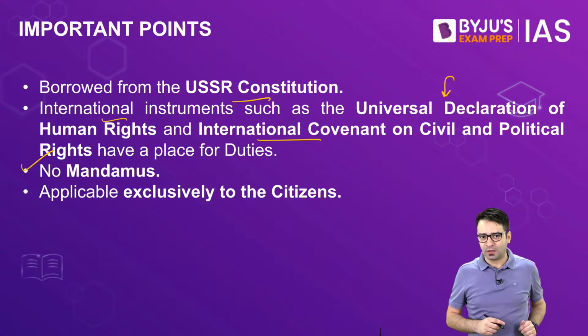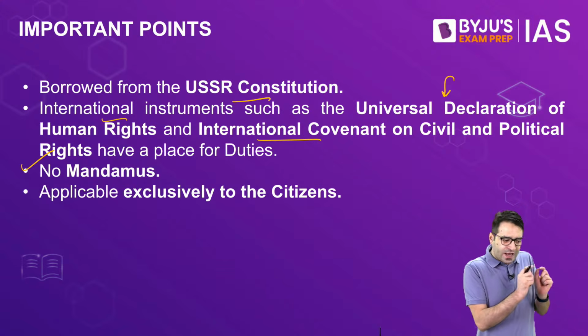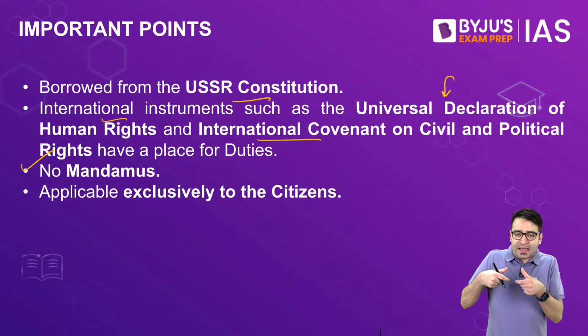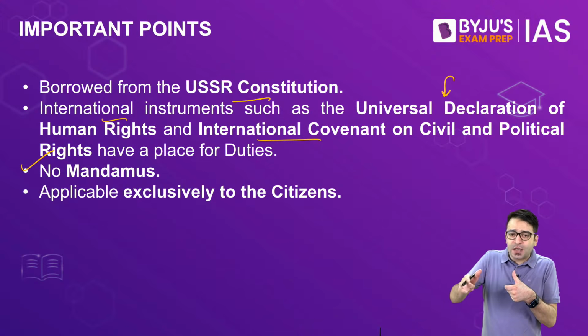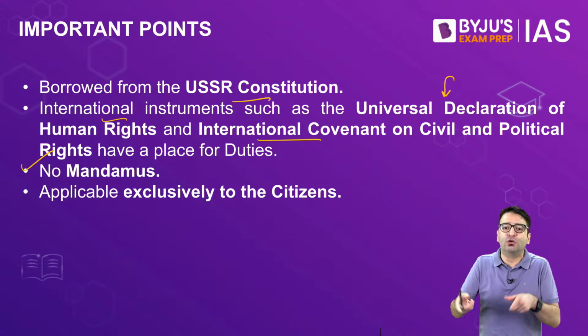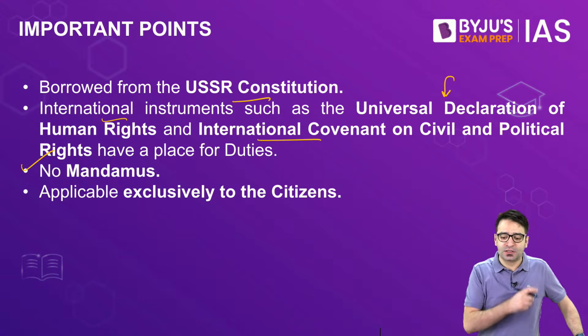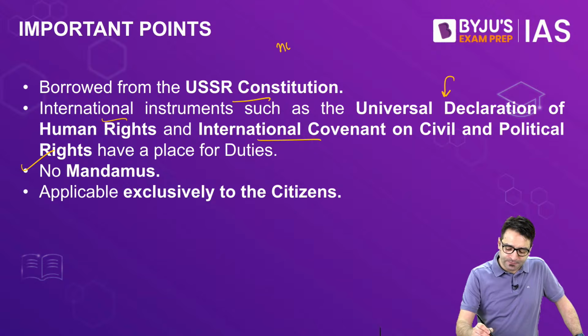Mandamus is issued against a public body if it fails to perform its duty. But can mandamus be issued against an individual who has failed to abide by these fundamental duties? No. Why? Because these fundamental duties are not legal duties. I'll mention it here so that it becomes absolutely clear for you. These are not legal duties.